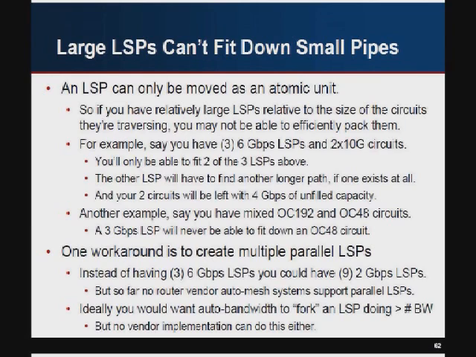This is especially important if you run mixed link sizes across your network. Let's say, for example, you have a bunch of OC48 links. You may have a 3 gig LSP that's part of your big high-performance multi-10 gig network over here, and you have this smaller network over here, and for some reason you need to route the LSP through there. You can't fit a 3 gig LSP across an OC48. There's only 2.5 gigs of capacity. So that's a problem.